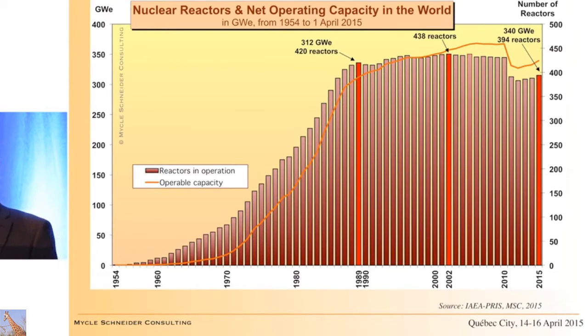We think that's quite misleading. So what we did is we created a new category that we call long-term outage. So the reactors that are not officially being abandoned or shut down, but that have not generated electricity for the entire year before we release our report, and for the first half of the current year, we call them in long-term outage. So we take them out of the statistics of operating reactors. We think that is much closer to reality than the international official statistics.